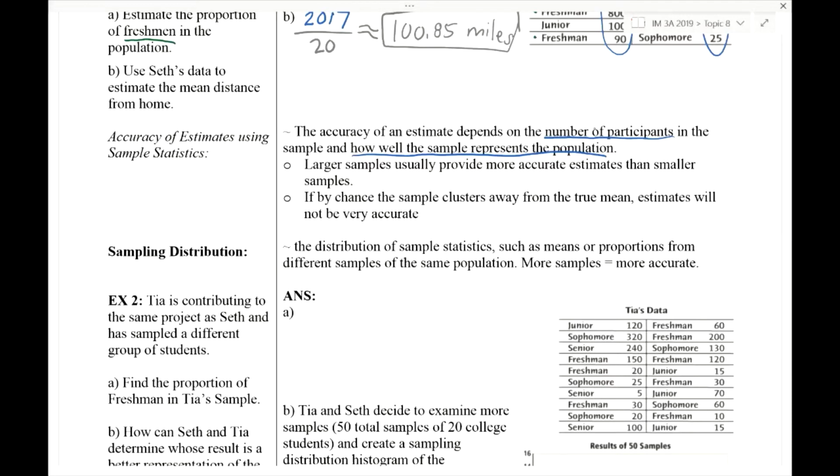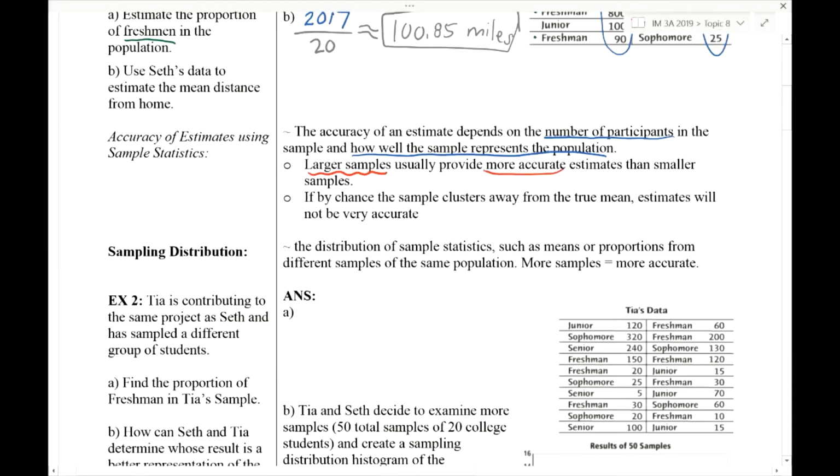So for example, if I know what the actual percent of freshmen, sophomores, juniors, seniors are in the college, which is information that should be readily available, then I should make sure that my sample contains that same dispersement. Something similar with gender. If I'm looking at a certain split for gender, I should make sure that my sample represents a mirror of that split. And so ultimately, a larger sample will provide more accurate estimates than a smaller sample. So the larger the sample, the more accurate the sample is.